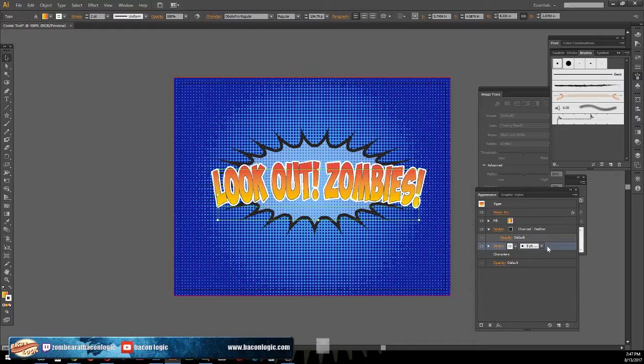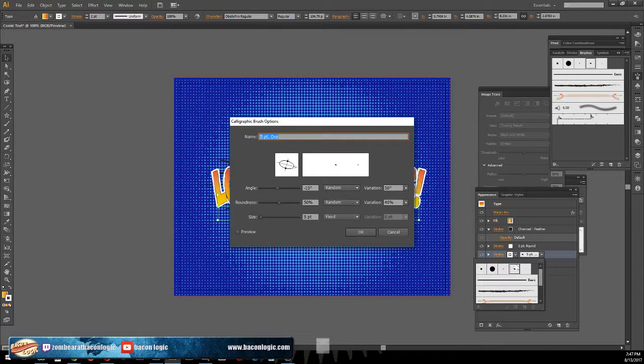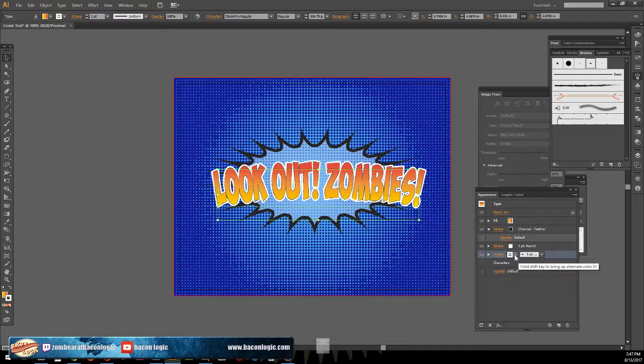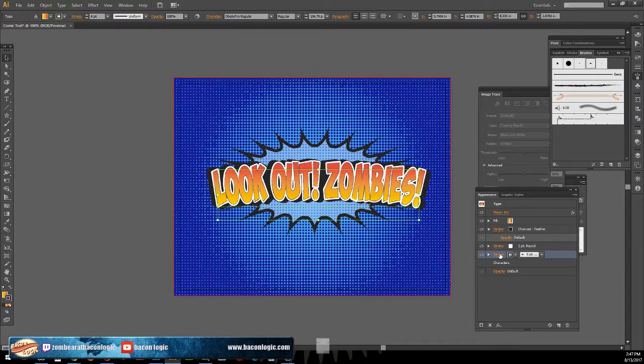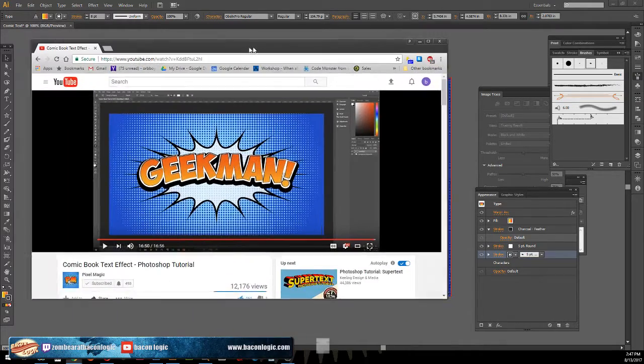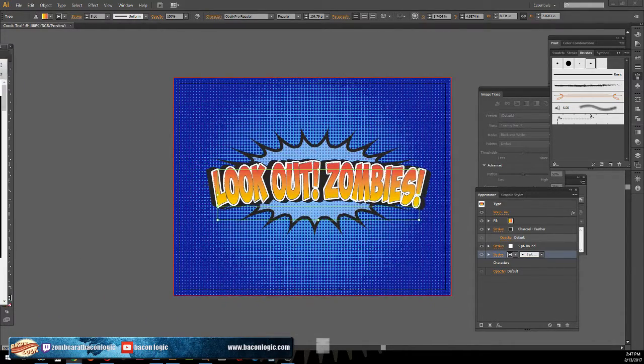Okay, so now that I have my white stroke behind that one, I'll put a stroke down below that one. And that one's going to have 5-point oval. You can change the shape of that, but first I just want to get it set up. Make it black. And make it bigger. So stuck at 2-point because I'm copying everything from the layer below. It's at 6-point. It's at 7-point. It's at 8-point. 8-point looks okay, but we want to get closer to what he's done, which is top down.